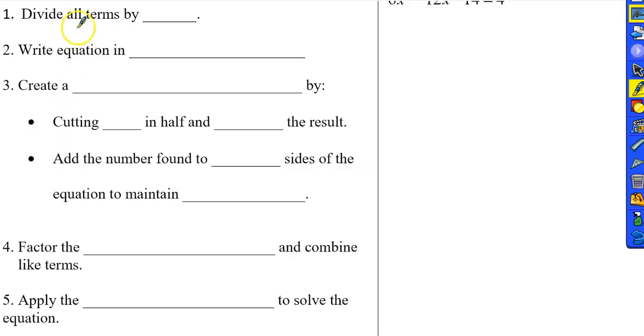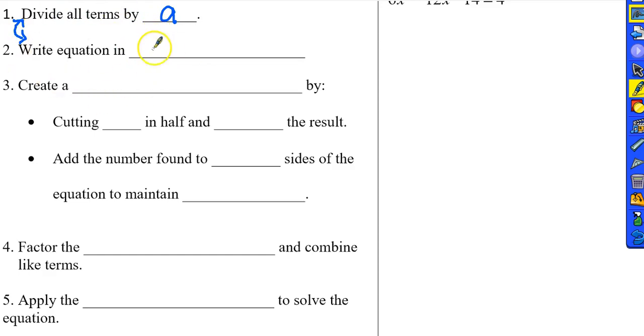Step 1 is to divide all terms by a. Now, we didn't see that step on our last set of notes when a equals 1, because dividing everything by 1 wouldn't change anything. Okay? I actually think that step 1 and step 2 are interchangeable steps, and I typically will do step 1 before I do step 2, or step 2 before I do step 1.